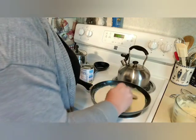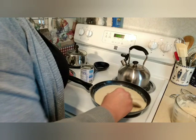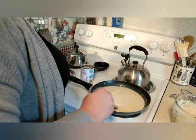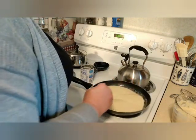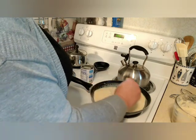Okay, in that mixture that I added to this gravy, it was 2 tablespoons of flour, some black pepper, a little onion powder, and 1 chicken bouillon. And then I have added about 1.5 cups of milk. And you saw what I did with the butter and the flour where I made a roux.